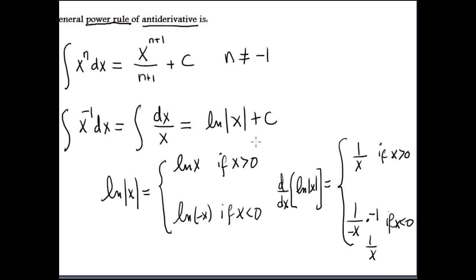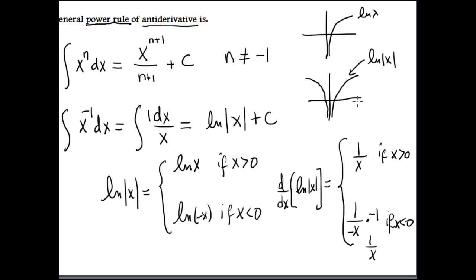Therefore, the antiderivative of the function 1 over x is natural logarithm of absolute value x, which is different from logarithm x. The logarithm of x is a function like that. But logarithm of absolute value x is different, it's like that, two branches. This is the function logarithm of absolute value x, and the reason is clear. This is the proof. Let's practice problems about antiderivatives now.